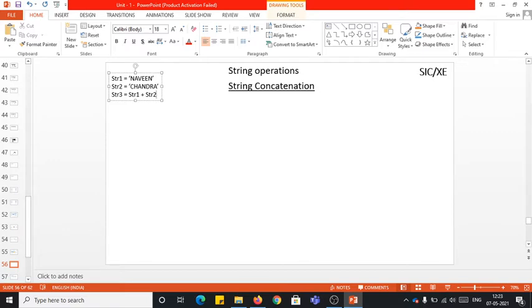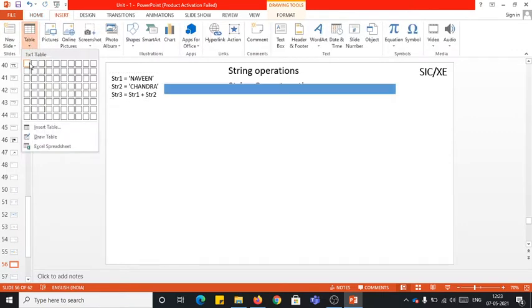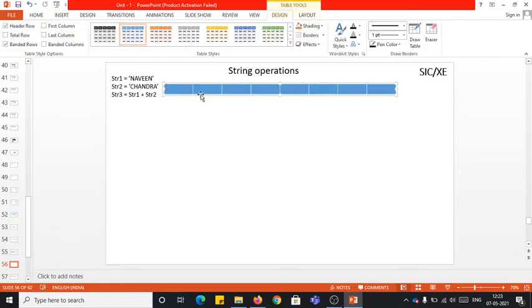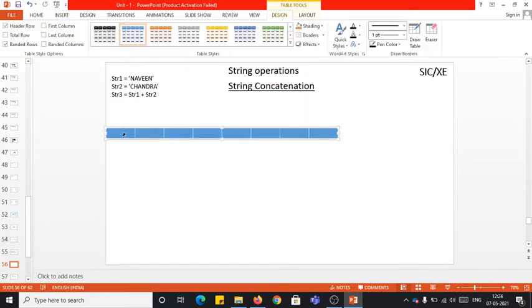Right, so in that perspective, as I mentioned in the previous topic itself, a string is a continuous collection of characters. Even though I have Naveen and Chandra, there is no relation from one character to the other. So for your understanding, let me write here. This is N A V E E N. So this is what Naveen has, which are purely independent characters.